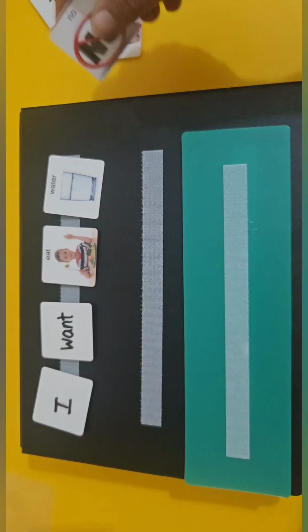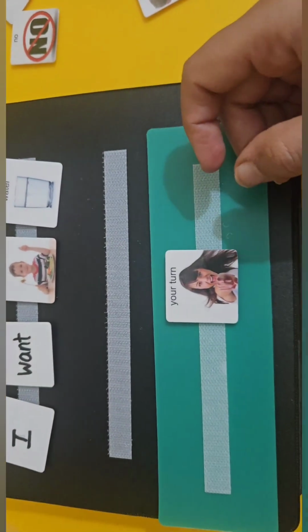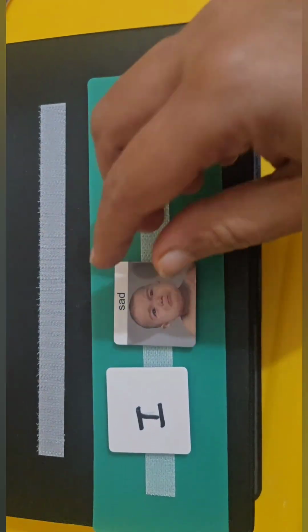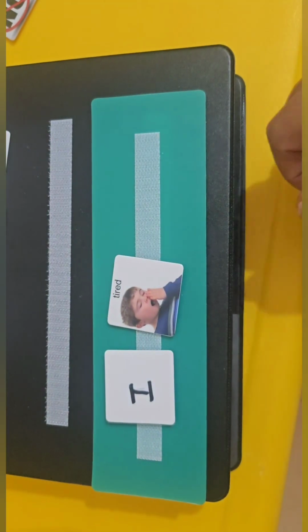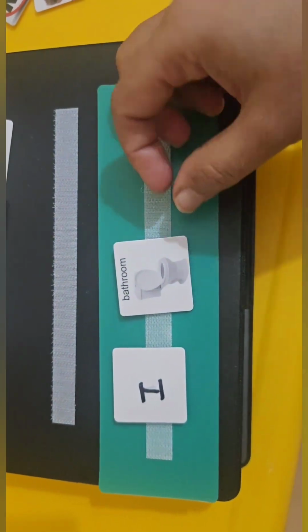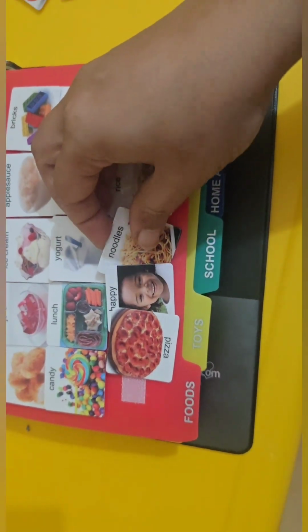Communication is not only about speech. When a child can express needs, feelings, and choices, that itself is meaningful communication. PECS does not stop speech development. Instead, it supports communication, reduces frustration, and often helps children move towards verbal communication over time. Even non-verbal children, children with echolalia and need-based communication can use PECS. This helps them to express themselves without pressure to speak.